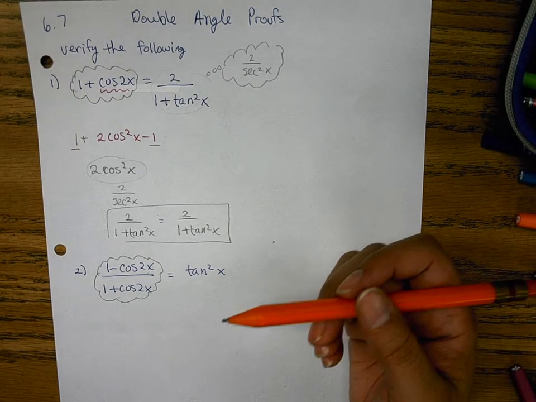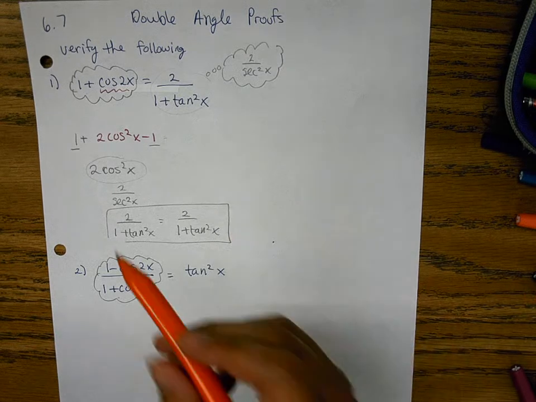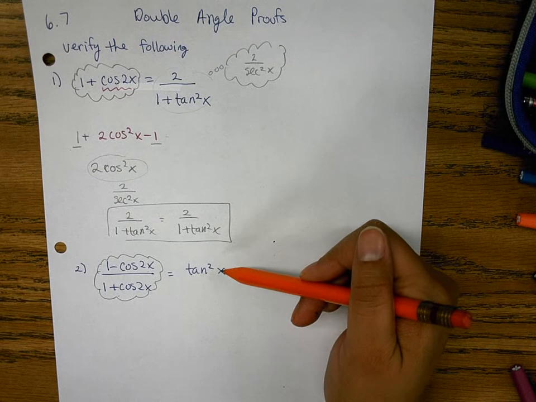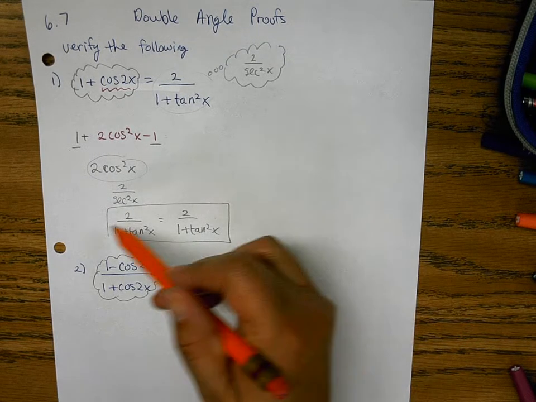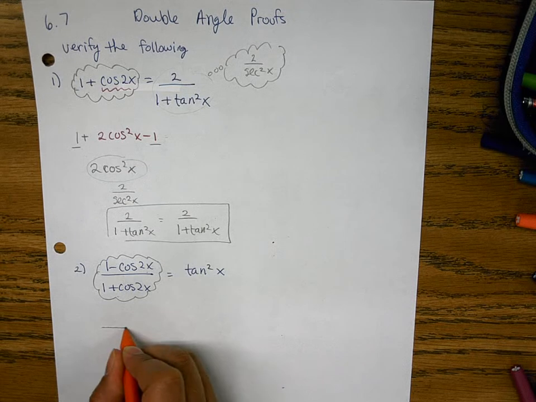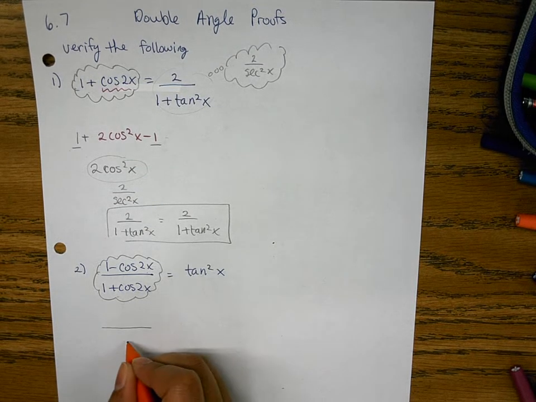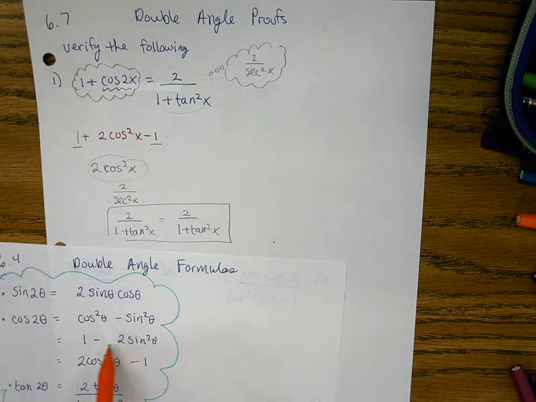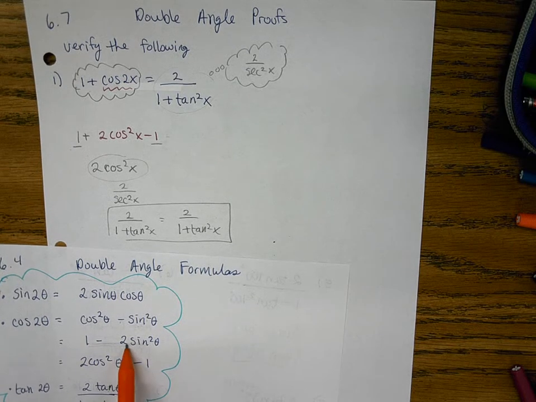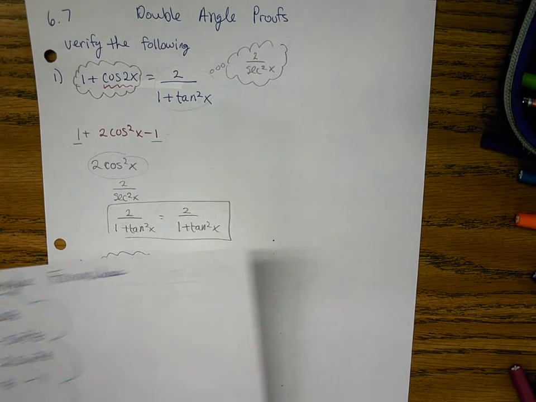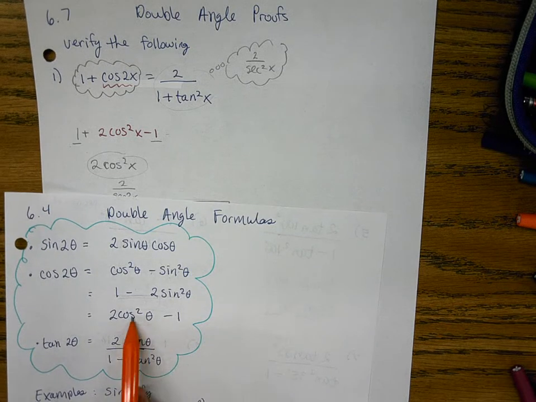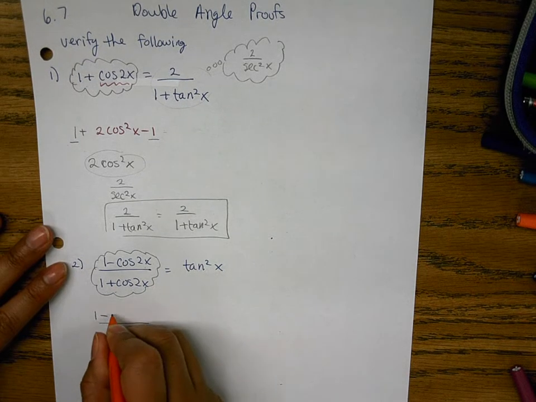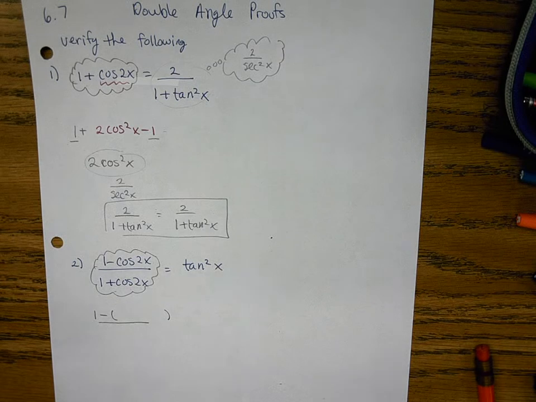What I recognize here, as I said earlier about canceling ones, but first thing I recognize is that tangent is sine over cosine. So can I get this somehow to be just sines at the top and just cosines at the bottom? If I wanted just sine at the top, I would use this one here for the numerator. If I wanted just cosine in the denominator, I would use this one here for the denominator. So what is that going to look like? 1 minus parentheses, because I am going to have to distribute that negative.